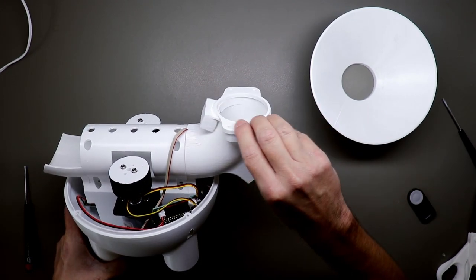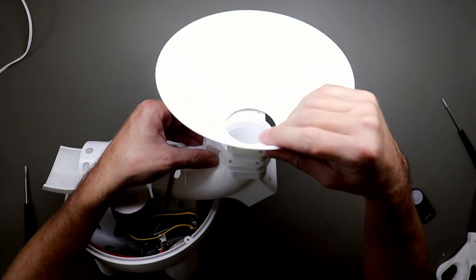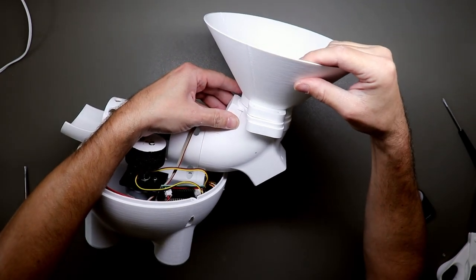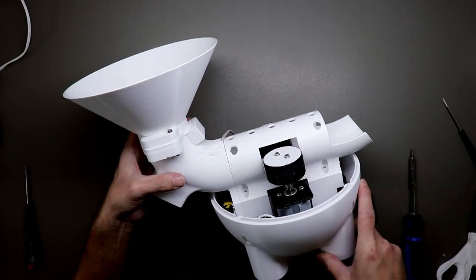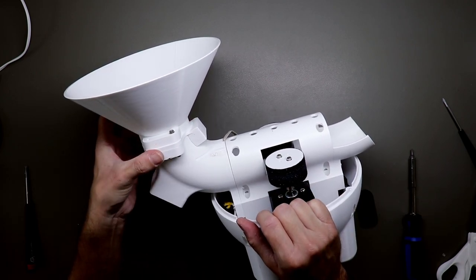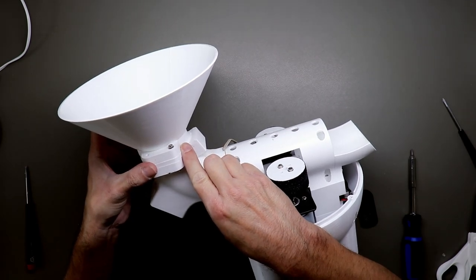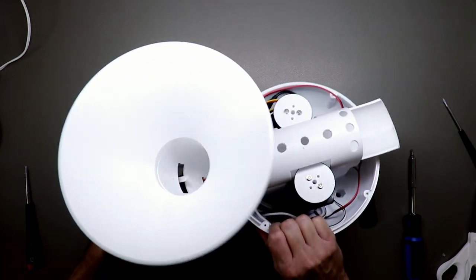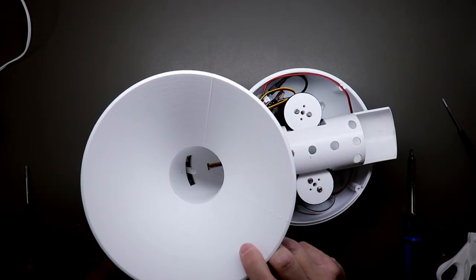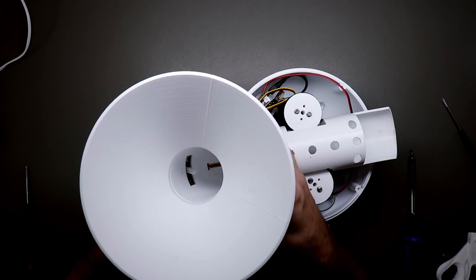Now let's mount the sensor casing and also the funnel. Okay, so I just put two screws in it. I think that's enough. You don't need like four, but if you want, you can put four. And before you tighten everything down, make sure everything is aligned so it doesn't look like this, but like this.